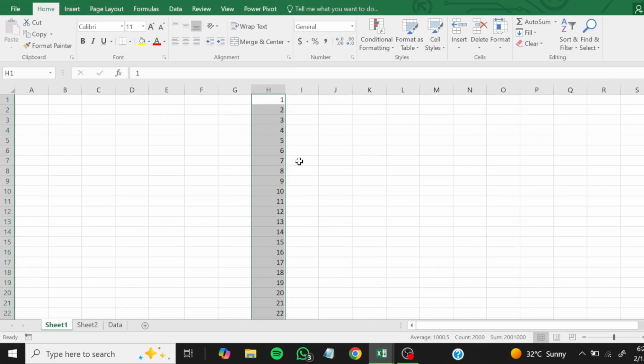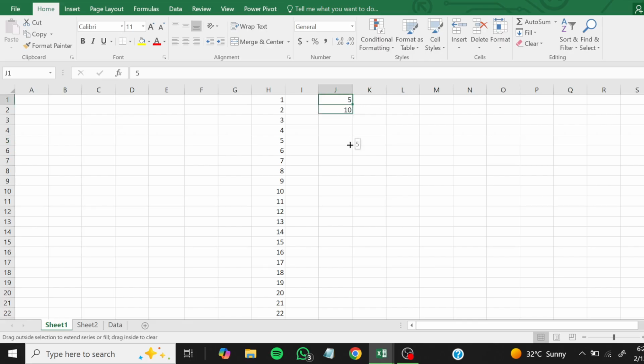Now I want to tell you something about this. This autofill is very good. Now see what I mean. If I type 5 and I hit enter, 10, enter, what do you think will happen? The rest of the cells will be filled in accordance with this numbering pattern that I've specified. So if I select both of them, please don't select one. If you select one, it will only fill with that particular one. See it, 5 5 5 5 5 5 5, right?